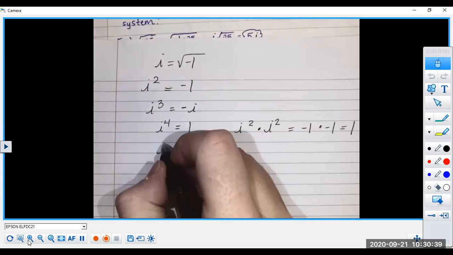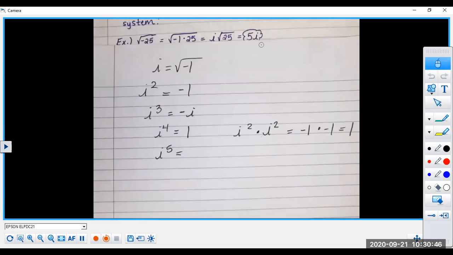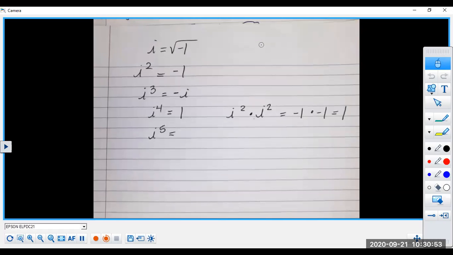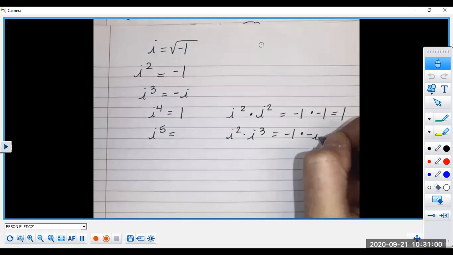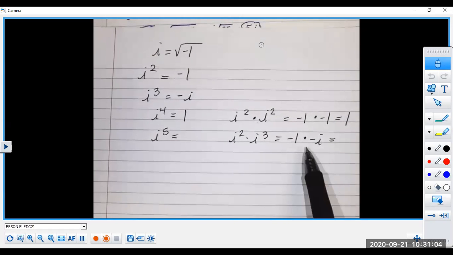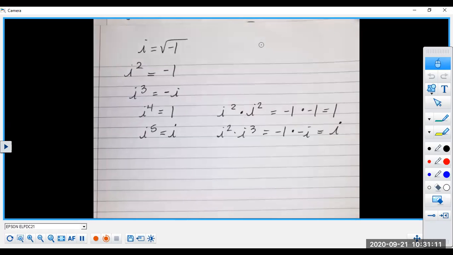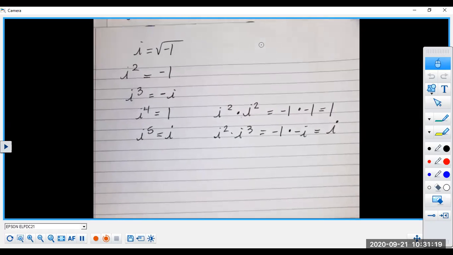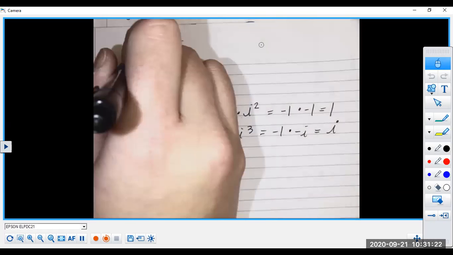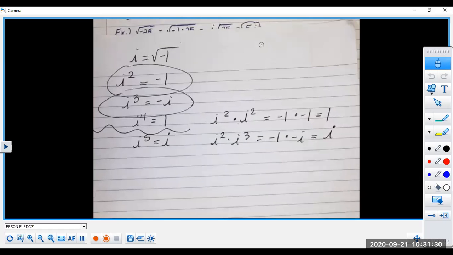Like i to the 5th, tell me what 2 previous powers of i you could use to get i to the 5th. I squared, i cubed. I squared is negative 1. I cubed, we already know, was negative i. So i to the 5th is what? Positive i. Notice after i to the 5th, it went back to i, so it's going to start repeating. But like I said, the main ones you'll see are either i squared or i cubed. So know that i squared is negative 1, and if you see i cubed, you plug in negative i.